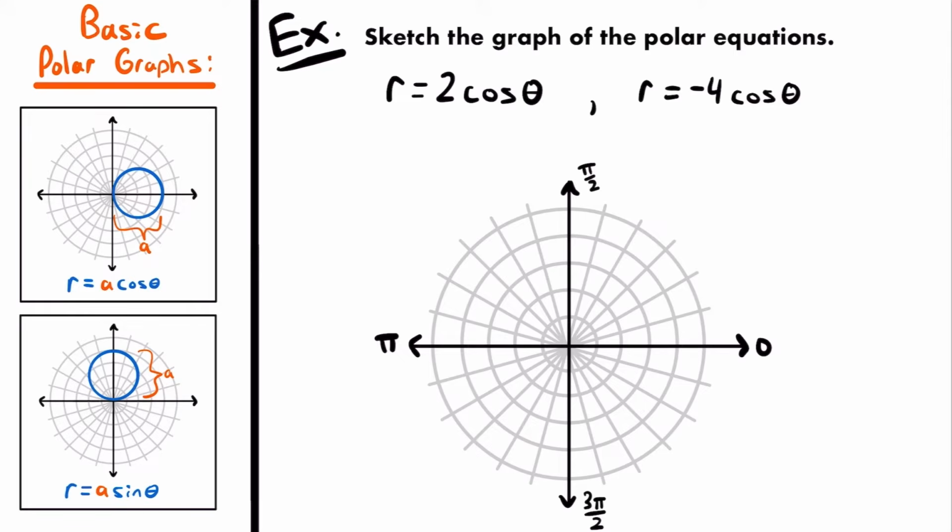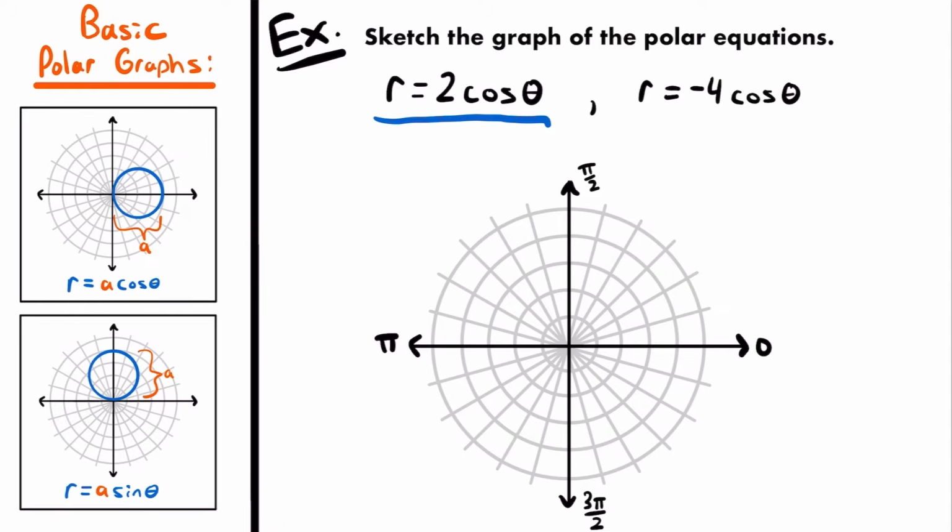All right, so in this case, for our first equation, where we have r equals 2 times cosine theta, our constant a is 2, so that means that this equation represents a circle with a diameter of 2. And because it's r equals 2 times cosine theta, that means that our circle will be on the right side of the vertical axis, and it's going to be split by the polar axis. So if we go to our graph here, a diameter of 2 will take us out to our second circle, if we're saying that each circle represents an increase of the radius by 1.